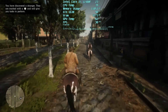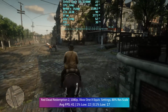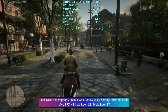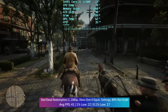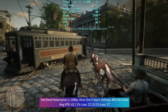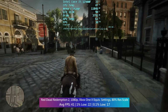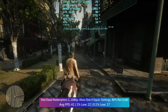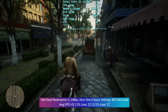It feels like just yesterday I tested this with the 1050 Ti, where we had to set the resolution scaling to 80% for the best performance. I did the same thing here. So in terms of output quality, we're looking at sort of similar to Xbox One S. Yeah, it runs with at least 30 frames per second, so you're getting a better frame rate than you would on that console, but things are sort of just as blurry. I think you could implement Nvidia NIS here, or image scaling, to actually upscale it and achieve a similar result, so that's worth thinking about as well.